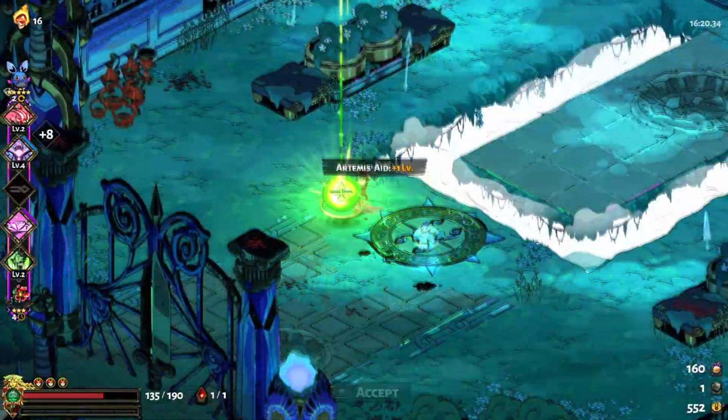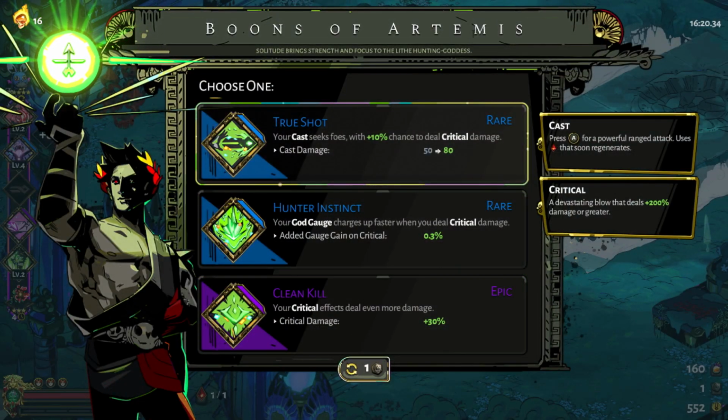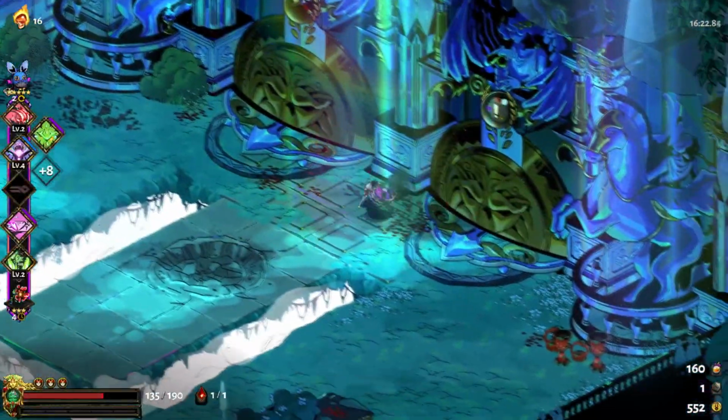There you go. This is always a good test to see if your build is up to snuff: if you can kill that guy before he spawns too many dudes. Again, we can take Clean Kill for more crit damage, I guess. This is not a good boon, not by any means, but it says epic. It's purple, so we're going to take it. And we already have our build.